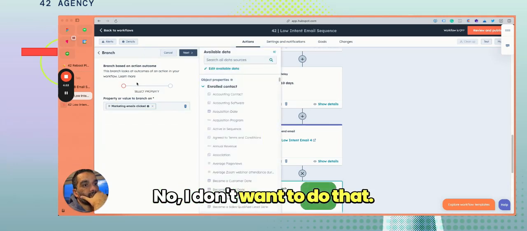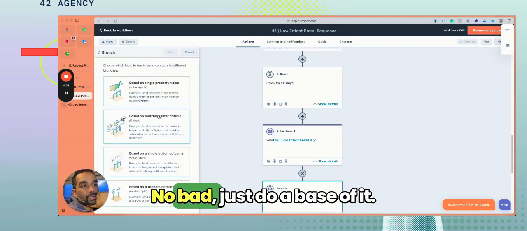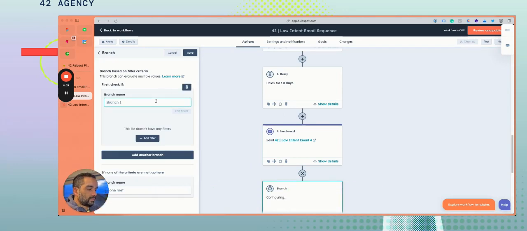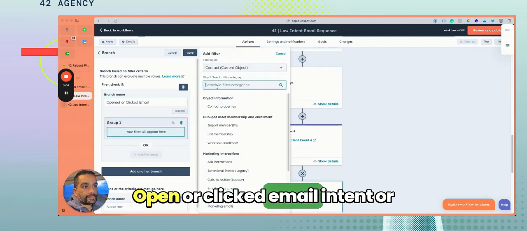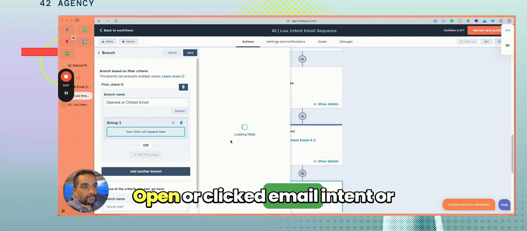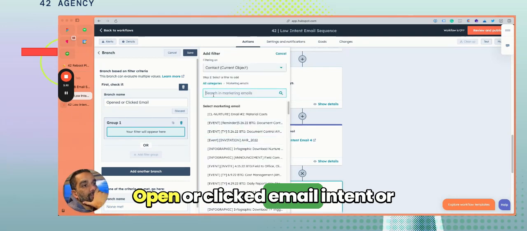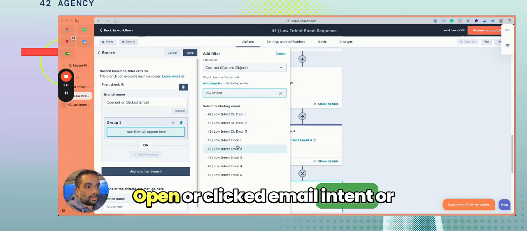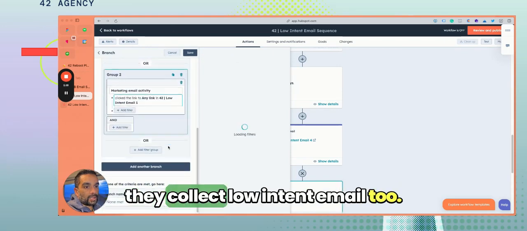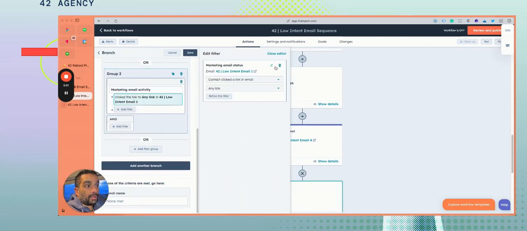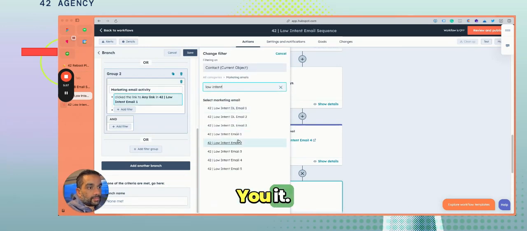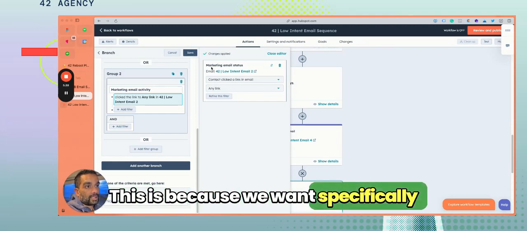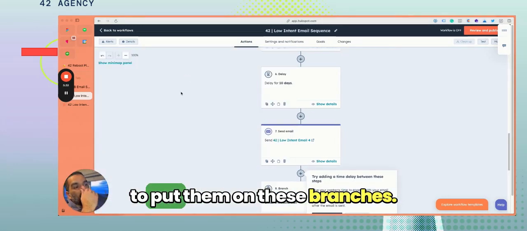You can just do it based on opened or clicked email. We can do low intent, or they clicked low intent email, because we want specifically to put them on these branches.